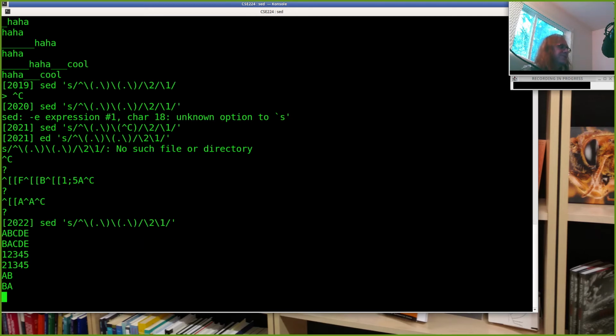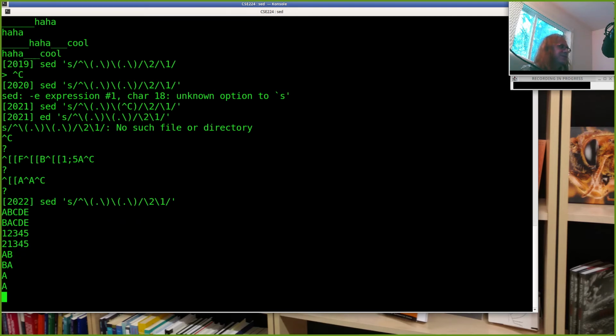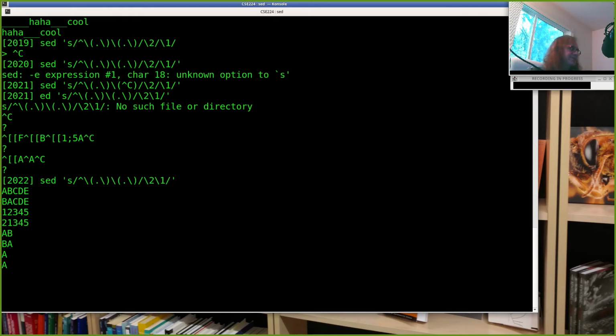If I only have two letters, it swaps those. If I only have one letter, it won't match this second pattern, and so this substitution will fail, and it'll leave the line unchanged. And if I don't have anything on the line, it doesn't substitute anything. And so we're taking our string, breaking it apart by matching a pattern, taking the pieces that match those patterns, putting them into registers, and then using those registers over here.